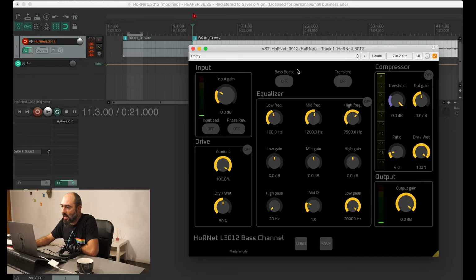And then you have the bass boost, that is a gentle EQ boost at 100 Hz, and so it gives a little bit more roundy sound if your bass is too weak.